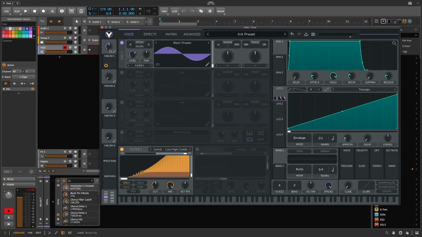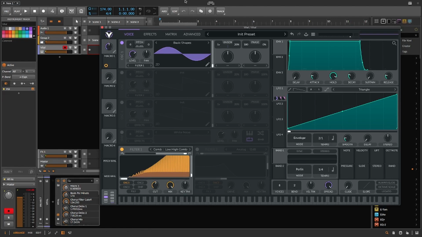So if I now play the original, get that, but if I turn this all the way up, it's going to turn the key tracking all the way up, and I get that kind of sound. Okay, if I turn it down all the way to the left, it's going to be more subtle. So you can see, we're going to leave it on 500 in the middle, so it's the original sound, and then you can add more aggressiveness to that effect if you want to by just pushing that up to the right so the key tracking's on.